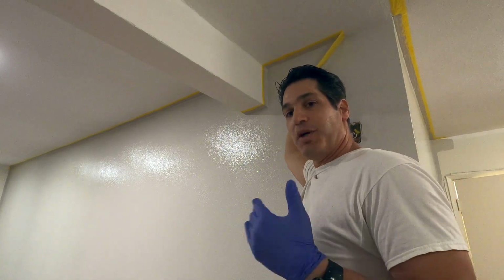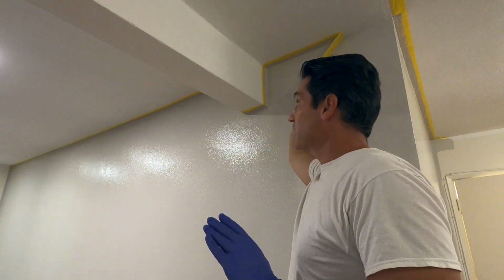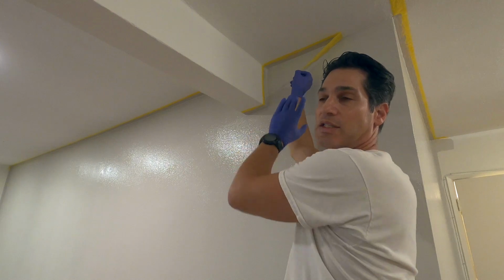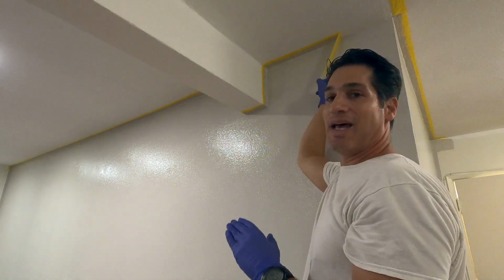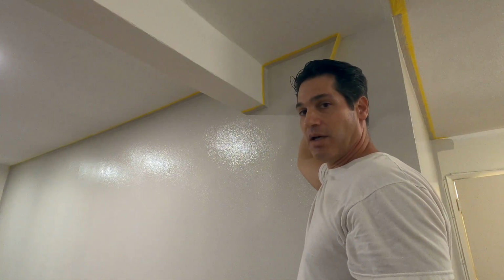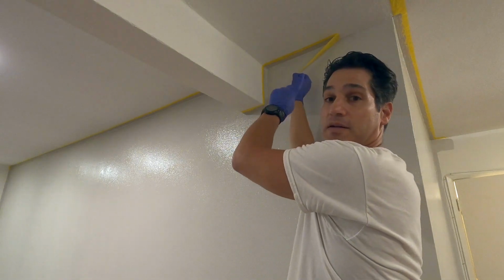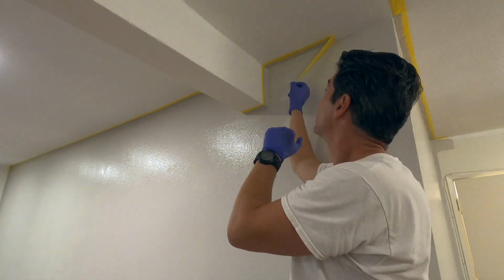Now, I said I'm going to show you how to take the tape off. There is a little bit of a technique here. You want to keep the front part of the tape ahead of where the tape meets the ceiling. So it's good to stay, let's say, less than a 90-degree angle. 45 degrees is ideal. It doesn't have to be 45 degrees, but again, you want to keep this leading edge in front of the area where the tape is coming off of the ceiling.